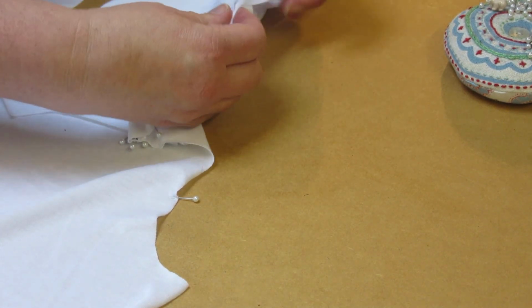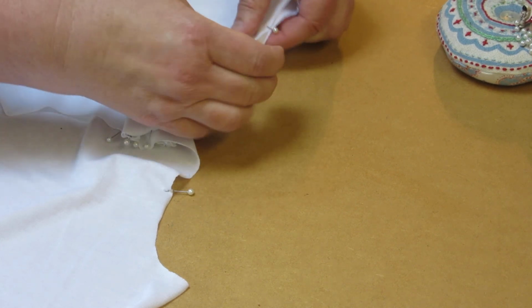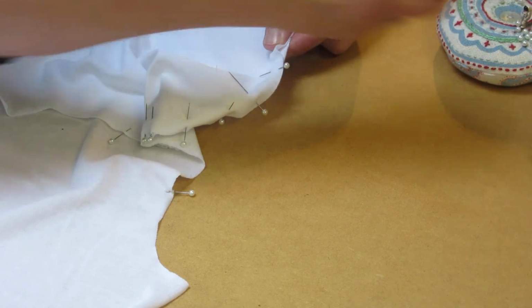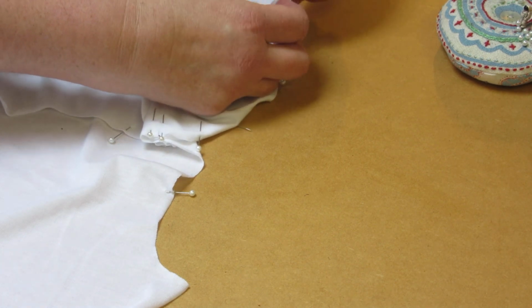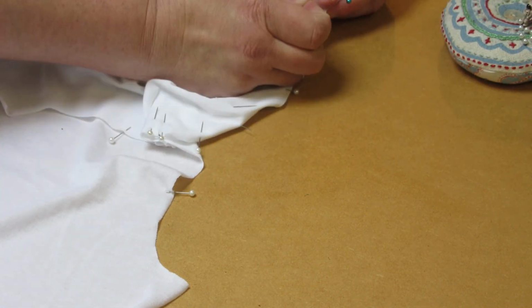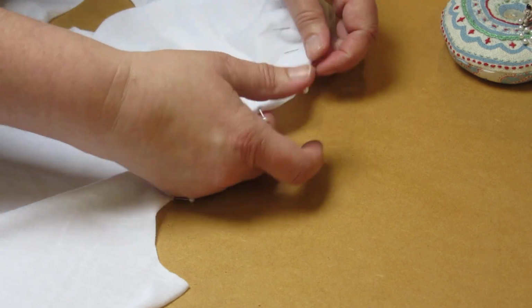And then we do the same down here. So we're going to stretch that armhole very gently, and put a pin in there. Pin those together. Now the more pins you put in at this point with a sleeve head, the better, because the fabric's going to want to move, because you're putting the convex curve and the concave curve together. One's going to want to slide away from the other. So I have my pins in place.